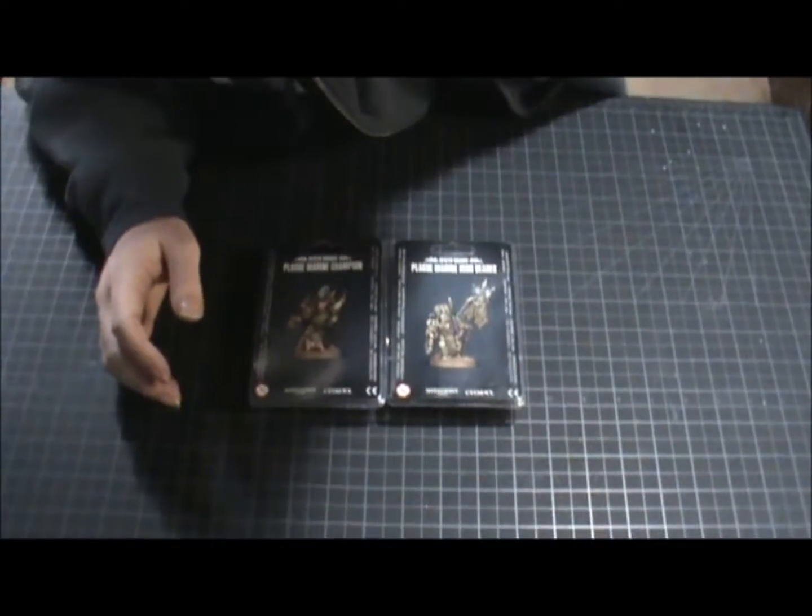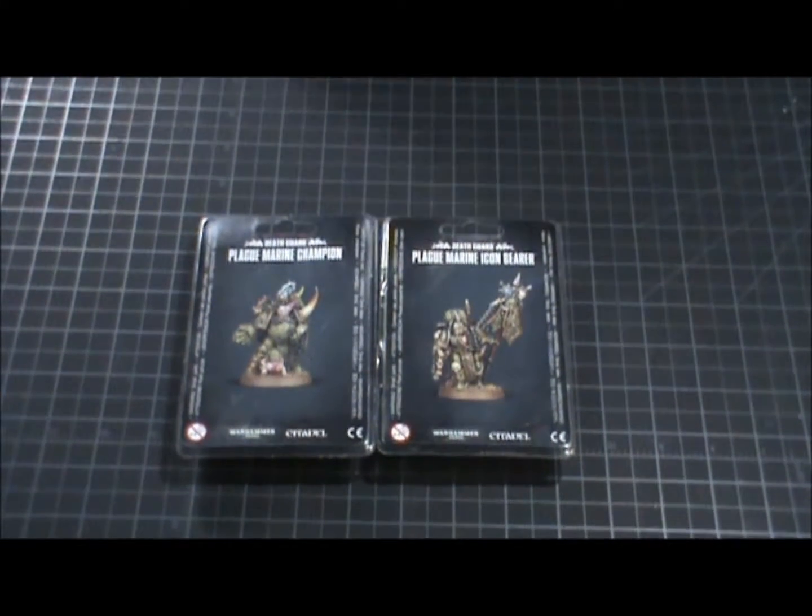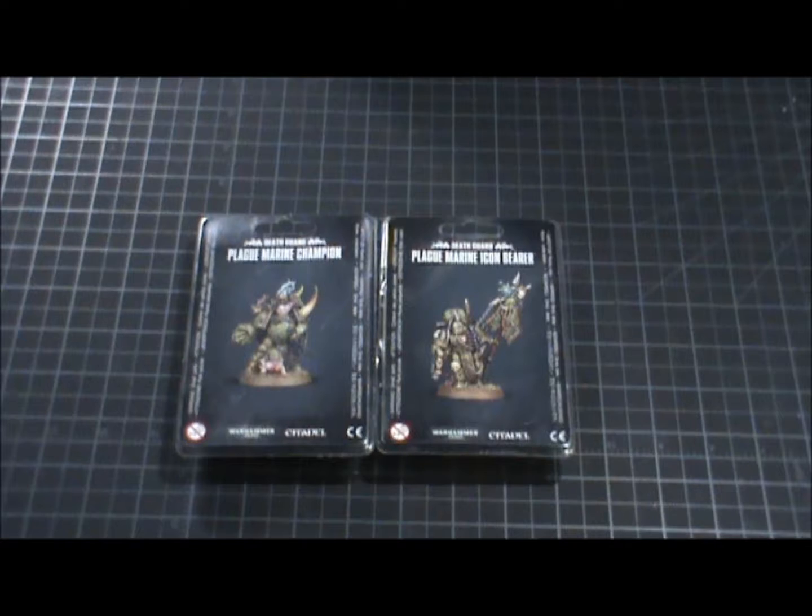I know a lot of people right now are complaining about monopose — like people are worried the Sisters of Battle are going to be monoposed — but I've dealt with models since the very beginning with pewter and actually lead, where it was just one solid piece. Then there was a second series with a couple pieces of pewter that you had to glue and pin together, and then on to multi-part plastic like Space Marines — legs, torso, arms, head — where you could customize those guys like nobody's business. But you could customize them all before too, you just had to do a little more work.